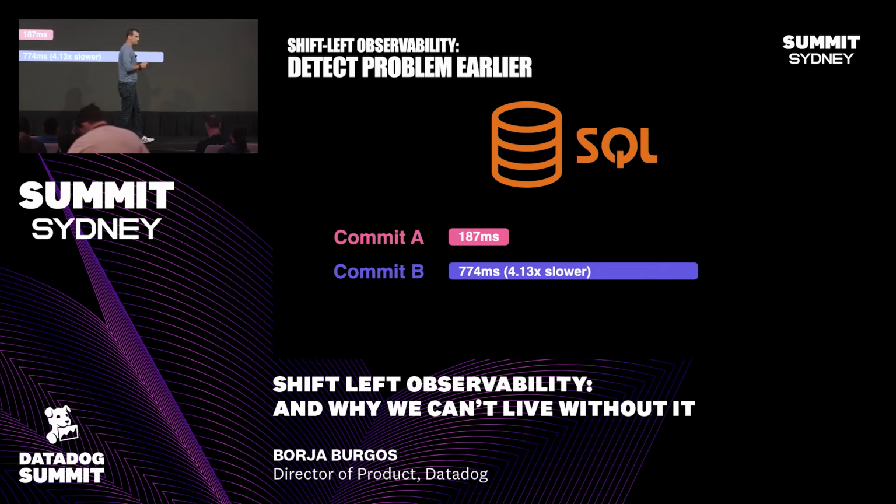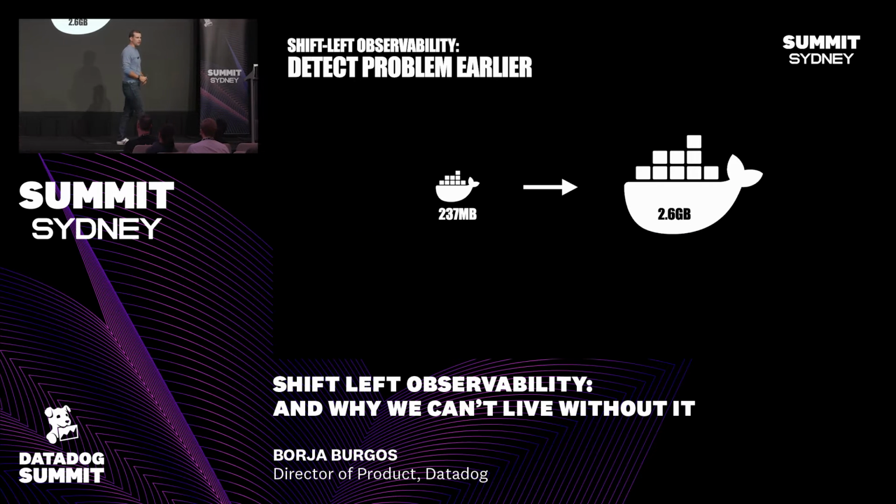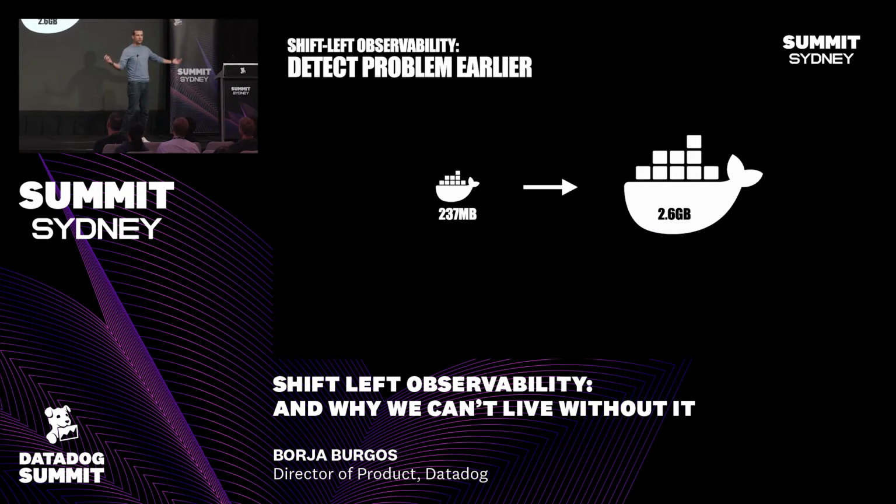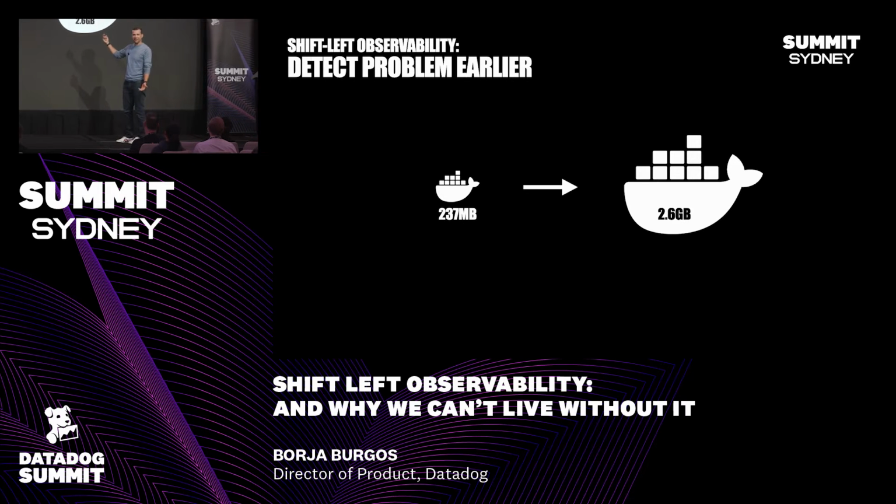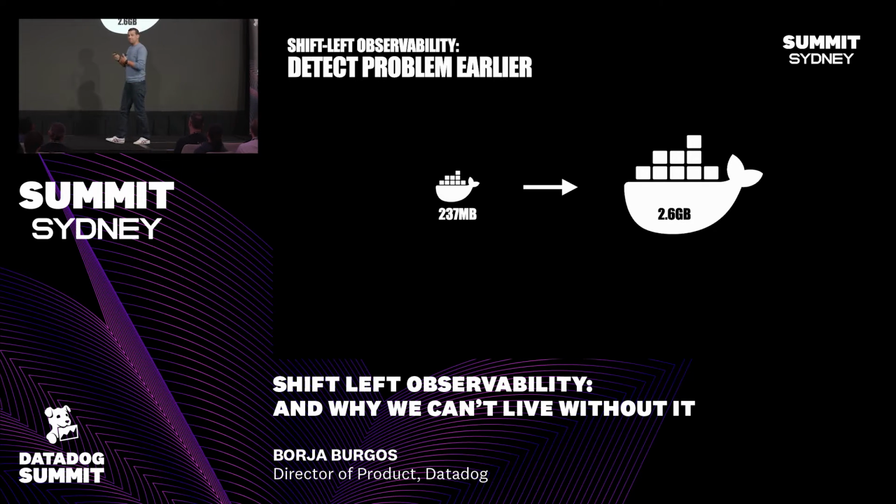Another example. Small change happens all the time. You upgrade the library, you change the dependency, how I'm using a XML parser, what have you. All of a sudden, our 237 megabyte container image went up to a 2.6. Wait, what? But that was like a small commit. I didn't change anything. Again, this would most likely have gone unnoticed. Maybe a few weeks later, somebody would be like, hey, what's going on here? And then spent a few hours trying to figure out which commit introduced the regression that led to this.